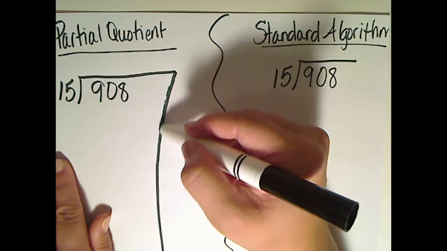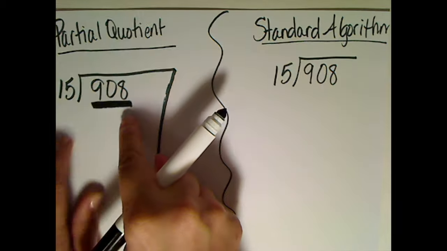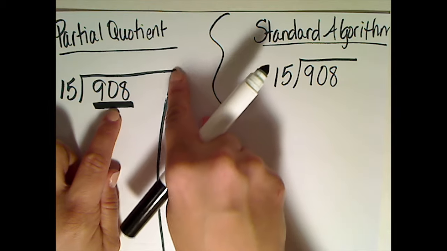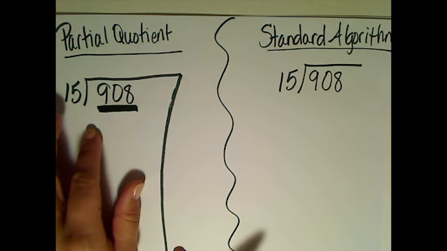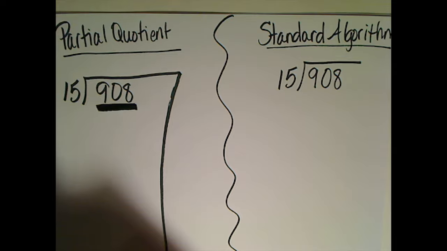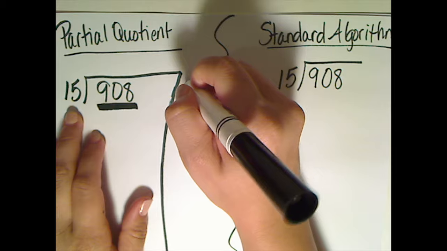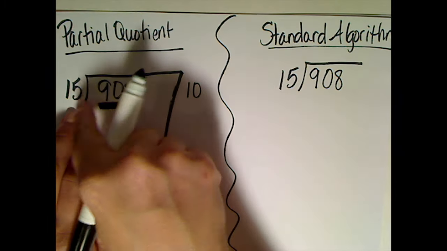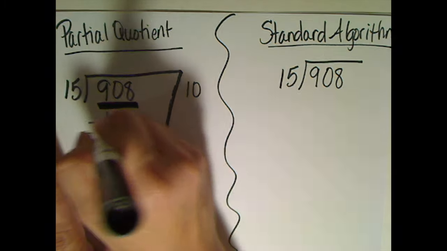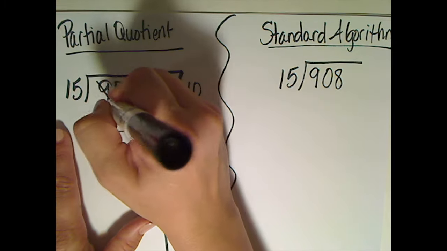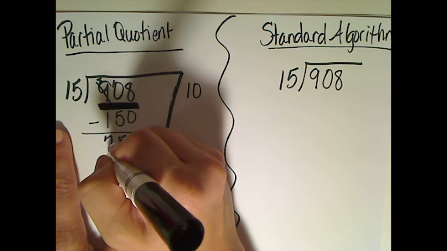I saw some of y'all getting that mixed up in some of the activities we were doing in class, and I don't want you to get confused. So when you start drawing this long line for partial quotient, I want you to draw a big line underneath so you know that this whole dividend, you're solving along this whole line, okay? So you know me, I like to go by tens. It's a friendly number for me. So 15 times 10, we're just going to add a 0. That becomes 150. We need to regroup. That becomes 5, and that becomes 7.